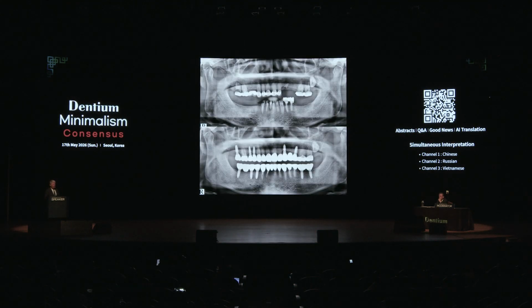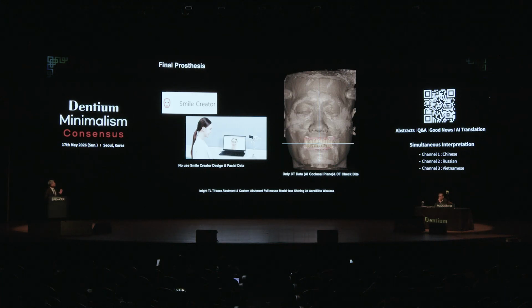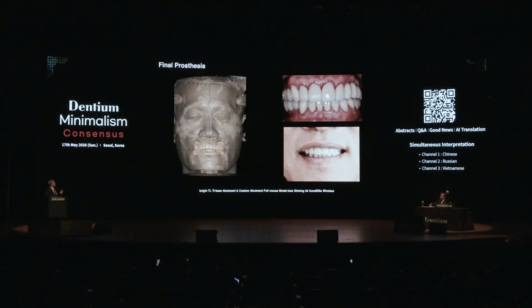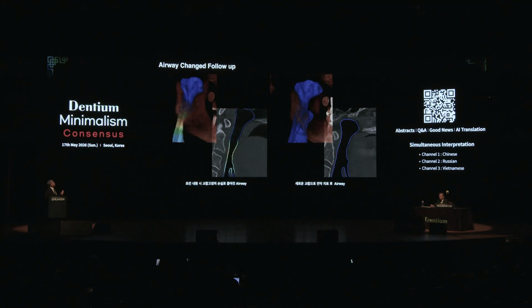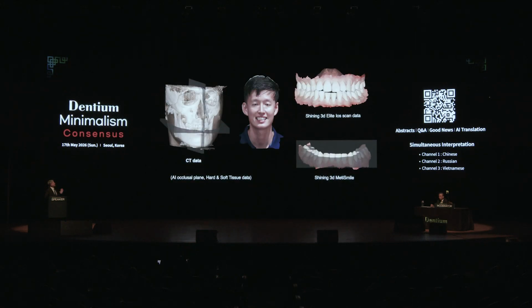So here is the panoramic view before and after. This stitching is very helpful, especially in this case, where the CT check bite was very helpful. That is very good, especially in full-arch cases. Also, from the CT image after the finals, the midline occlusion check is very similar to the virtual setup. The facial profile is improved and the chin is a little bit corrected. Also in this patient, before and after treatment, we can follow the airway changes. So that is very effective.